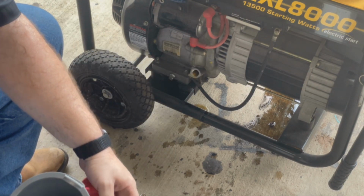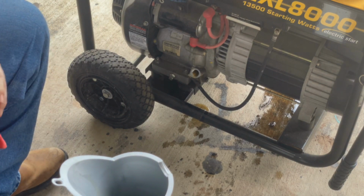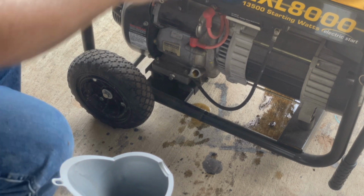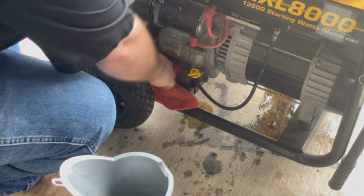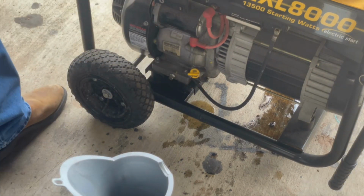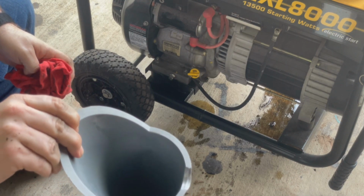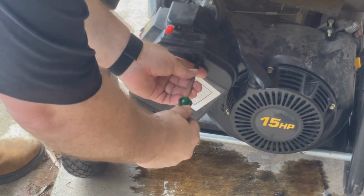Yep, we're good to go. Put that in there. Let it drain out some. I'll put the plug back in, and we're done with the oil change part of the generator maintenance. Like I said, I'm gonna have to put some kitty litter down. Between the new oil and the old oil, I've made a mess. No doubt about it. All right, next item on the checklist is replacing the air filter.